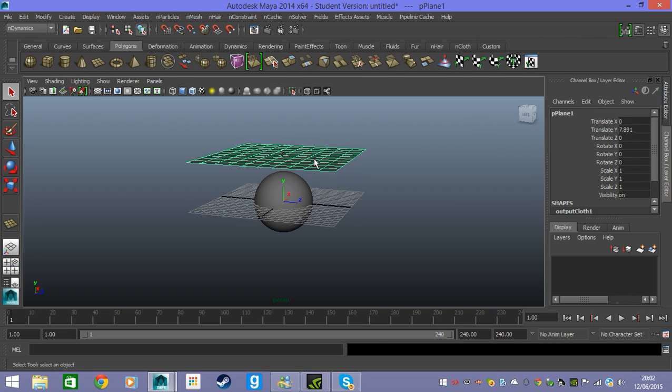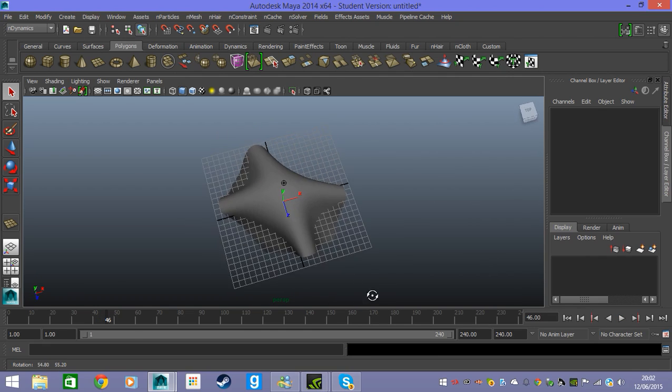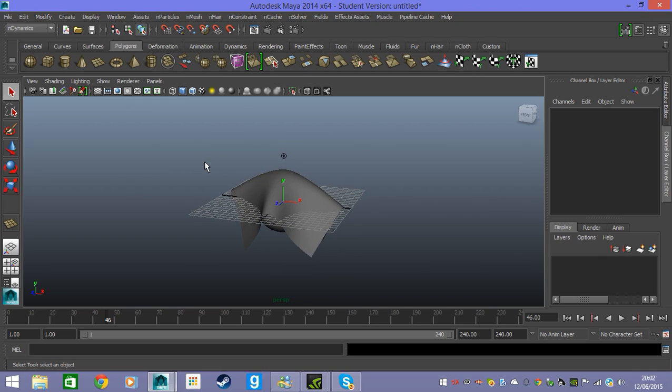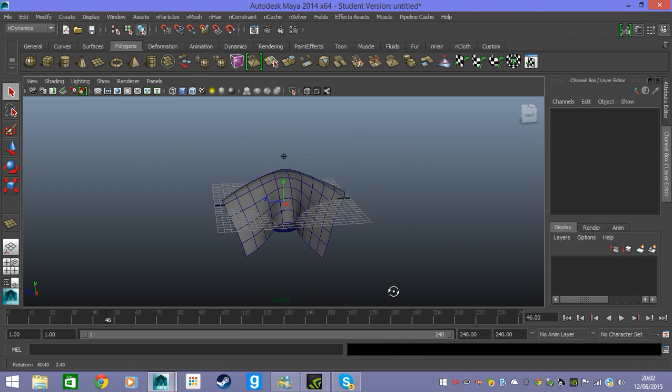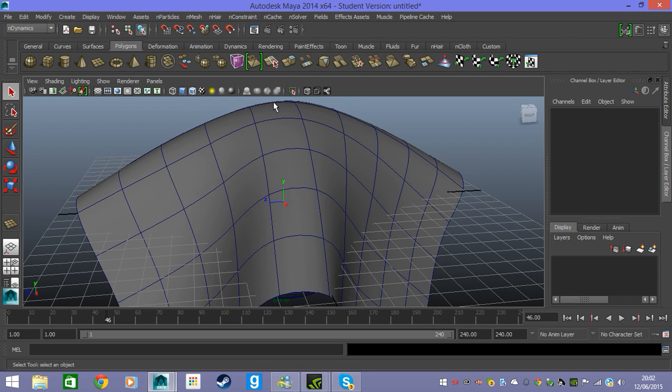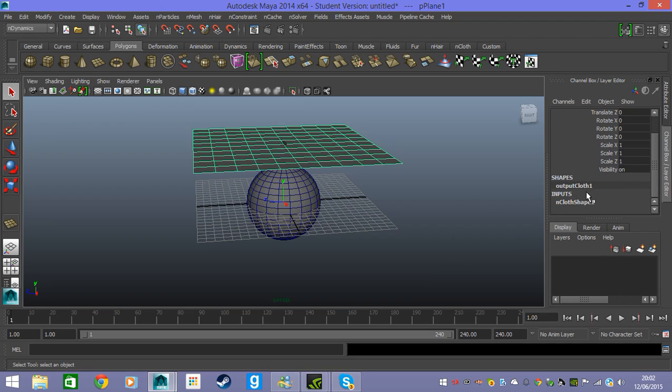So if we select it again, hit 3 on that, and we hit play, you can see it looks a lot smoother, and of course because it's only got few subdivisions, it's not a very high detailed model, as you can see there. It's not got that much detail to it, which is why you can see here it's bending along this line of squares, this line of faces. So if you want it to be more detailed, obviously you'd put the subdivision up higher, but I'm not actually sure where it is on this, so I'm not going to show you how to do that.